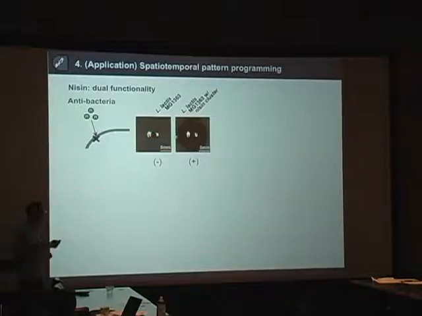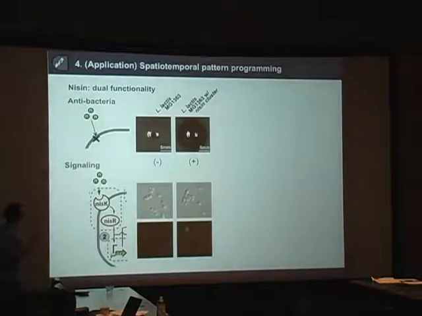layer of cells. If you put a supernatant of the cells there, you see that the cells on the agar can all grow. However, if the supernatant contains the antimicrobial peptide, an inhibition zone forms where the cells cannot grow. And the same molecule also has a capacity for signal transduction. If you put nisin there, it is able to trigger the signal transduction, eventually leading to fluorescent expression, as shown here.